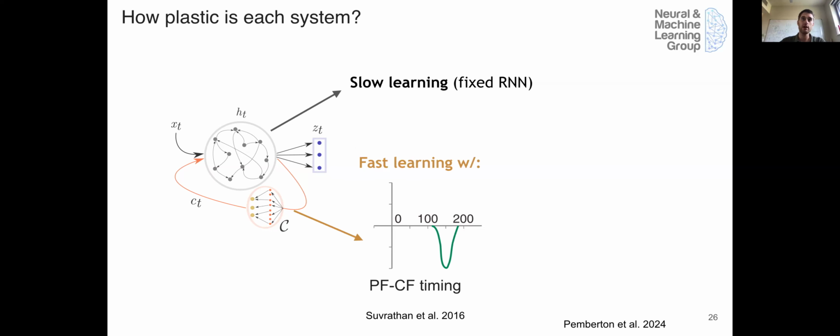And on top of that, we have fast learning in the cerebellum, and the cerebellum learns in a way that's predictive. So that's inspired loosely by these ideas from Jennifer Raymond, where they found these kind of predictive learning rules, or what they call behaviorally relevant learning rules, where learning in the cerebellum happens at a particular point in time. So there's a delay between the input and output. In this case, it will be aligned to 150 milliseconds, roughly. So we're building on that idea. We're not modeling that in a very explicit way, so it's more in an abstract way.